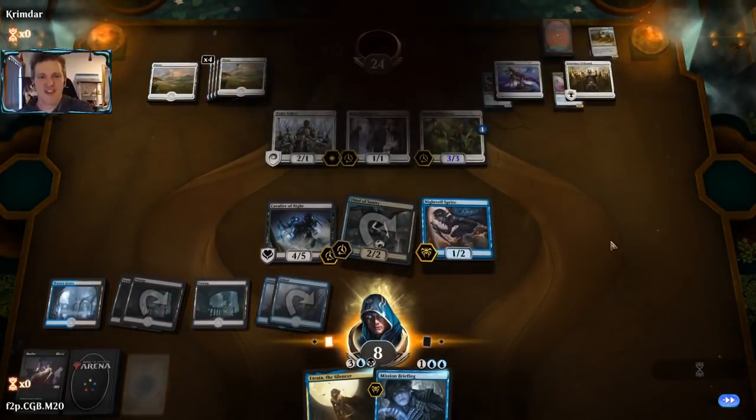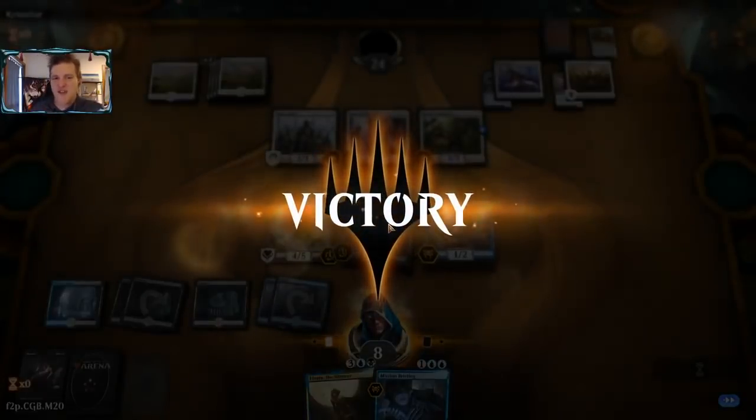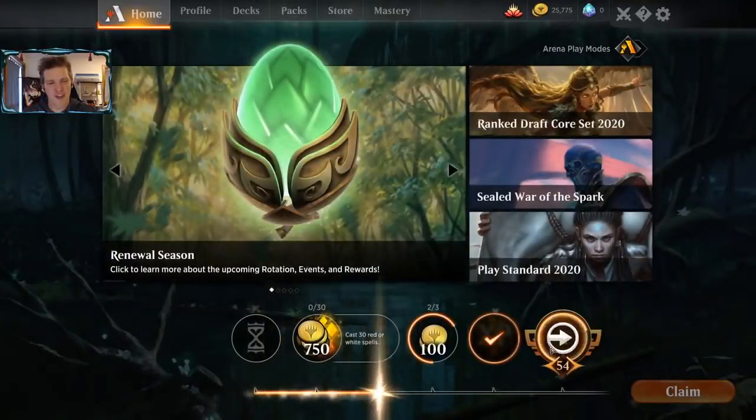And with that, the opponent scoops it up. They don't want to see the Thief of Sanity start taking their cards and playing out the game for them.